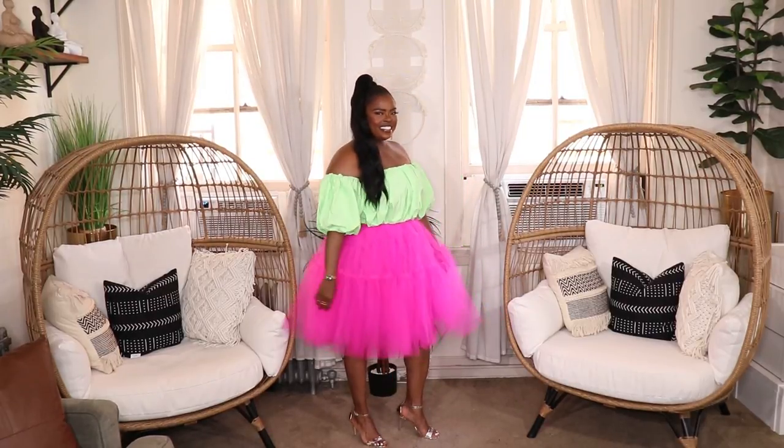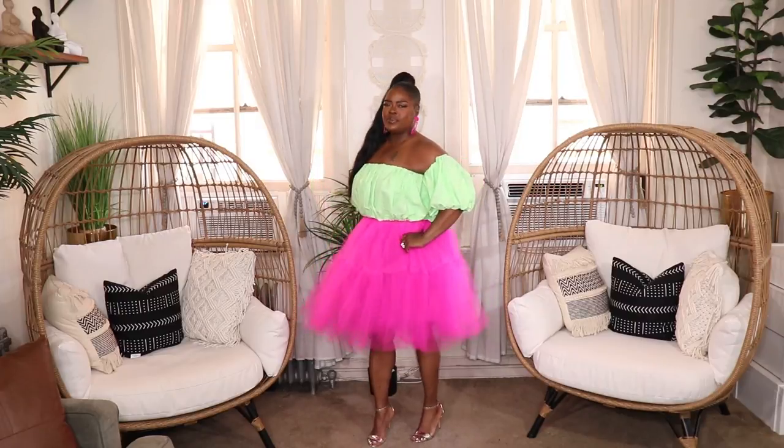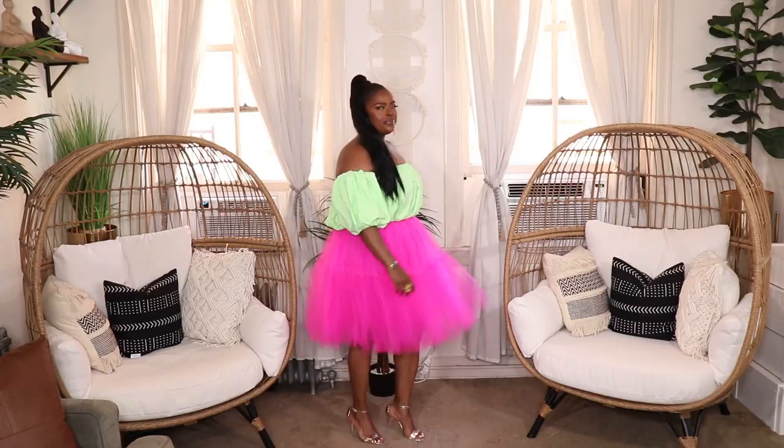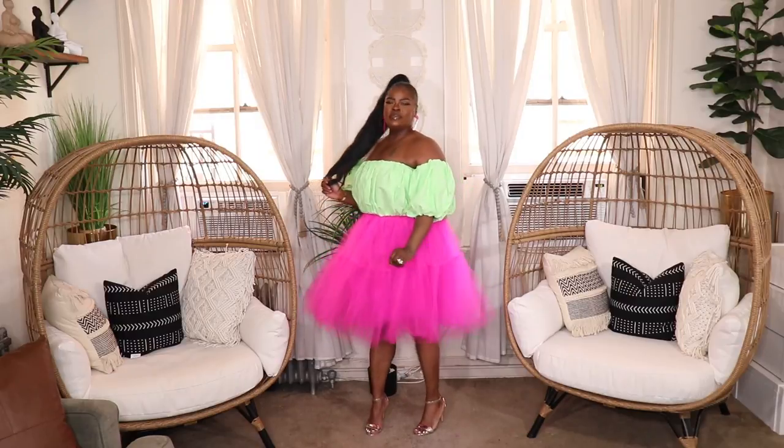You know I have a special relationship with pink, so my pink tulle skirt is probably my most worn. In this outfit I paired it with this rouge neon green off-the-shoulder top from ASOS, gold Aldo heels on the feet, and some gorgeous pink earrings from H&M. This one is so much fun — another look you can wear just about anywhere. It's whimsical and cute. I know this isn't a look for everybody if you're not into bright bold colors, but I absolutely adore this outfit.